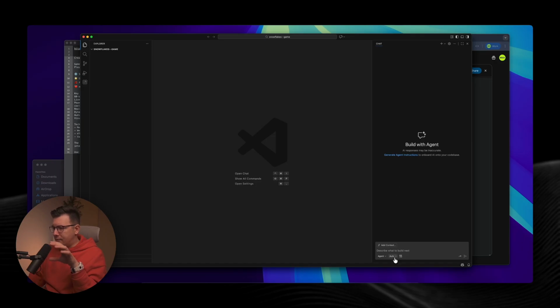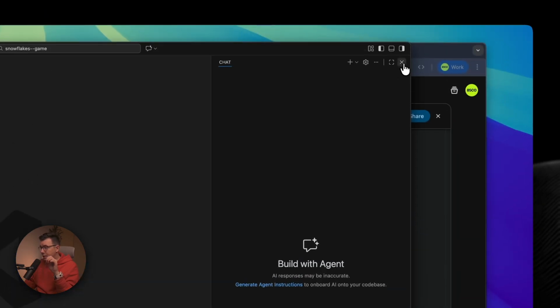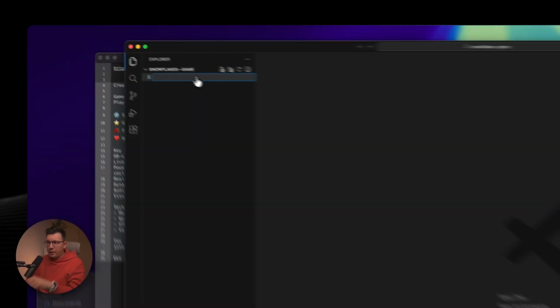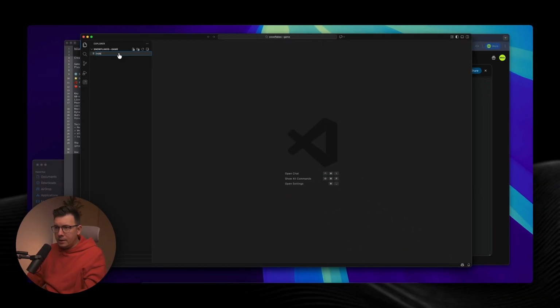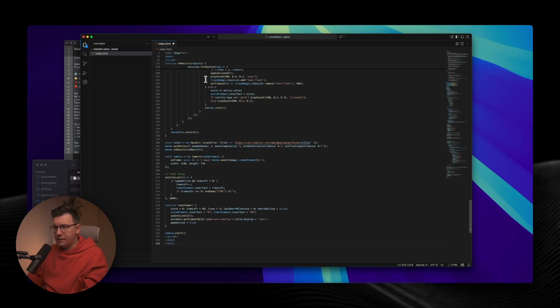Since VS Code has only really simple agents, we're not going to be using them right now, but what I want to do is create a new file. So I will create a new file, and it's going to be called index.html. Okay, so I paste the code inside of my file, and now I need to save it.